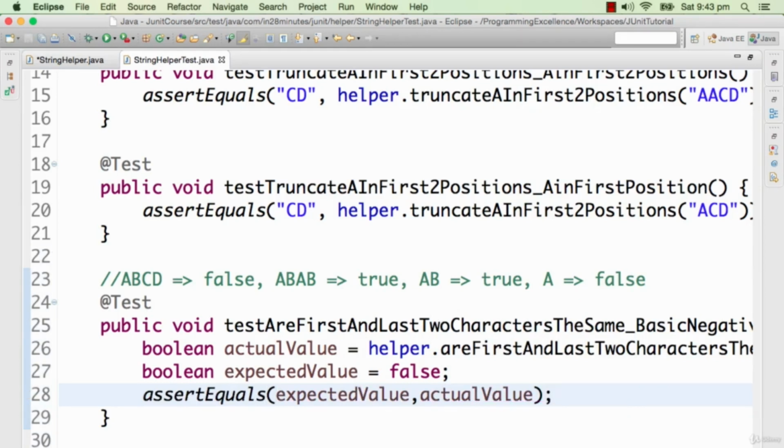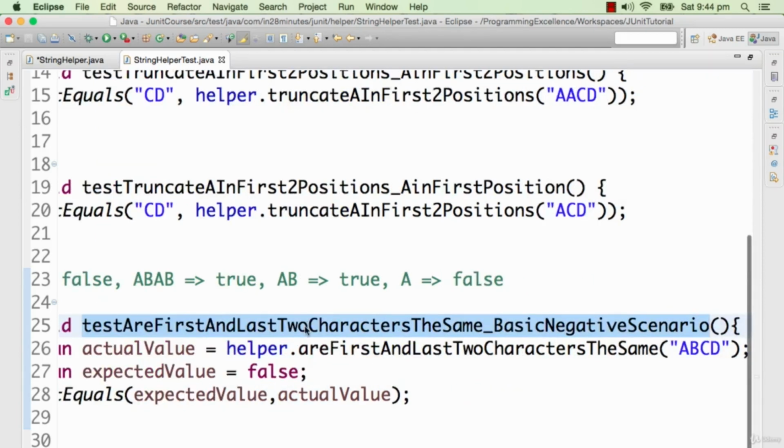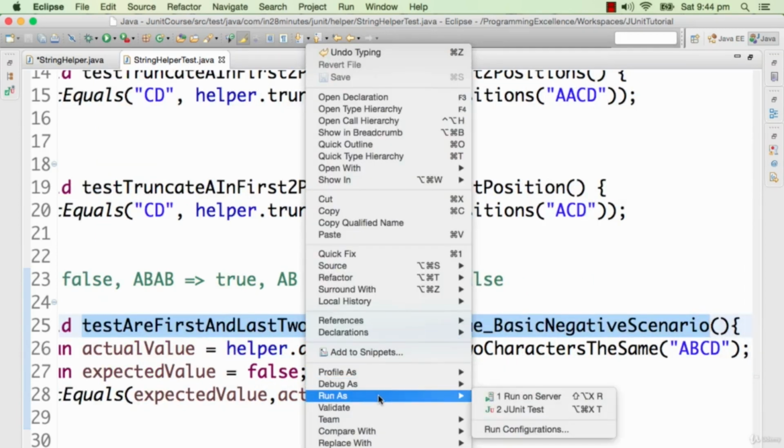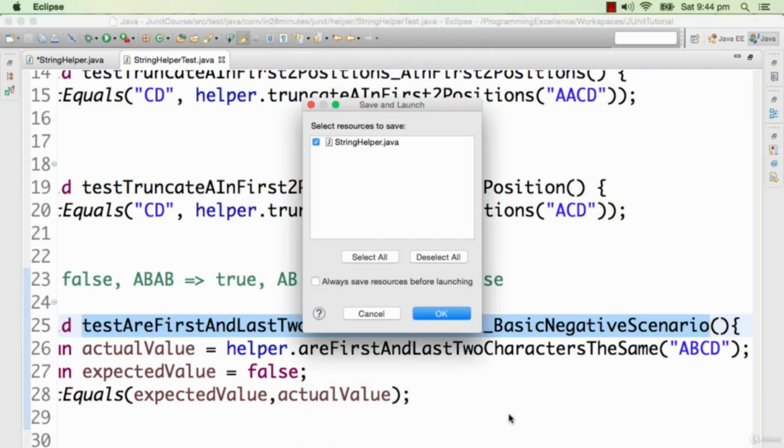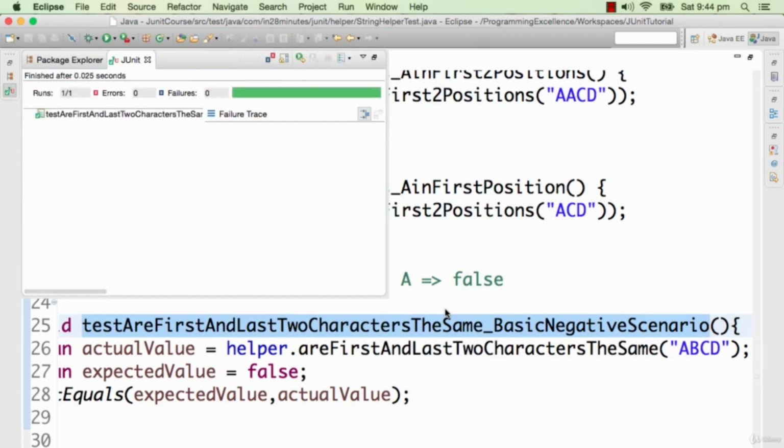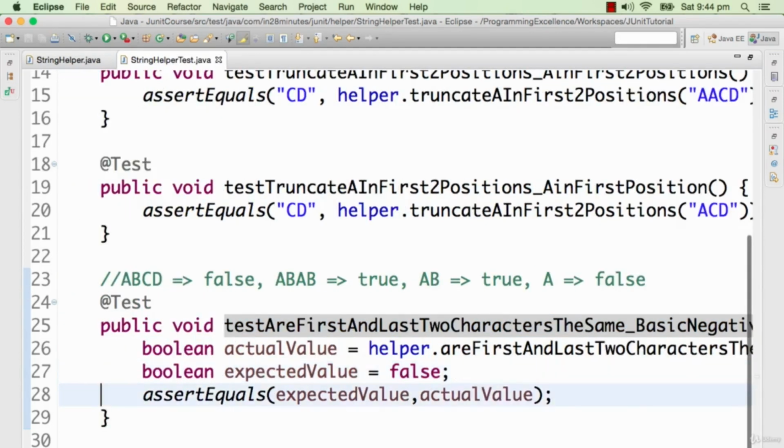So that's the test, right? Let's go ahead and run this test and let's see if this is running fine. We can actually do a lot better job than this. A lot of improvements we can make in here, but this is a good start. So let's go ahead and run this, and there you go, a green bar. Be happy. So we have a green bar now.